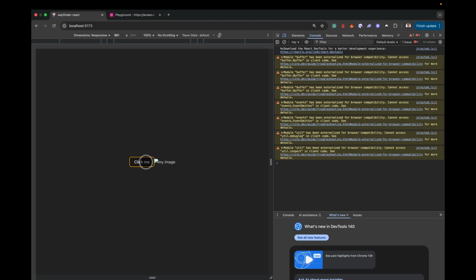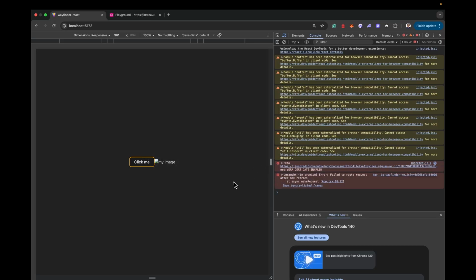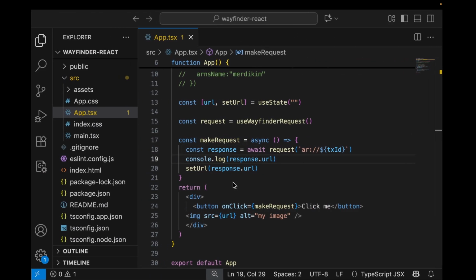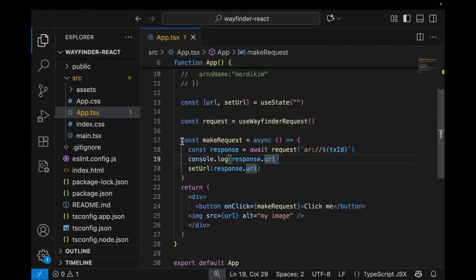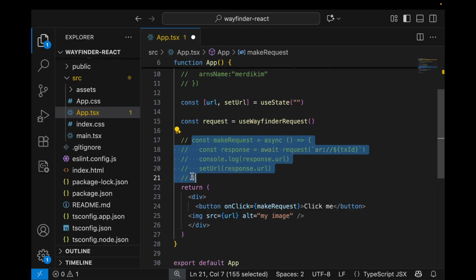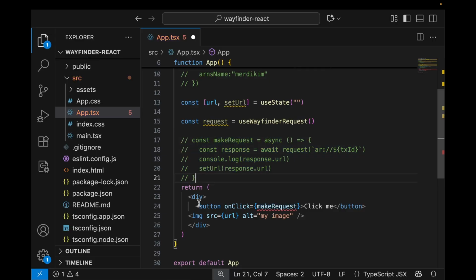If it doesn't work, it's well and good. We shall change the strategy later on and make it work, which means sometimes the default strategy might not work, so you can change to a different strategy depending on your use case or your application. But before we even go there, we shall come back to this. I'm going to show you a different way of achieving the same without the need to use this approach.